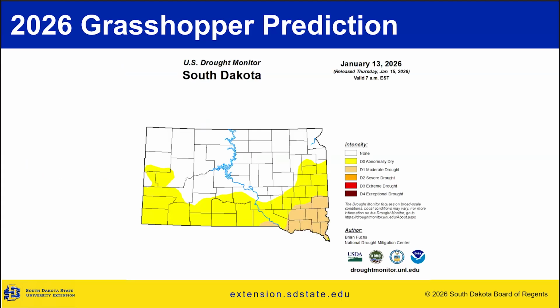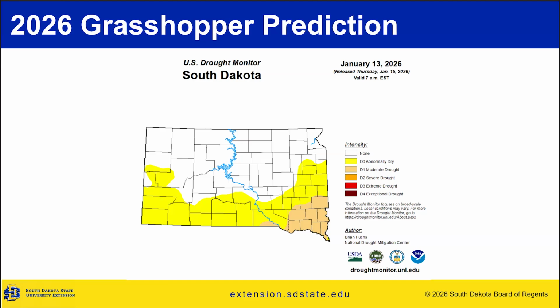So if we look at the most recent drought monitor map, which is technically a week old, since they didn't have the new one up until probably sometime today or tomorrow, we see that there are parts of the state in some level of drought. Our moderate drought down here in the southeast part of the state actually aligns with where some of our larger grasshopper populations have been for the last few years. So prediction wise, I would guess that there will still be some issues with grasshoppers down in the southeast part of the state. As we look at western South Dakota, we still see some abnormally dry areas.